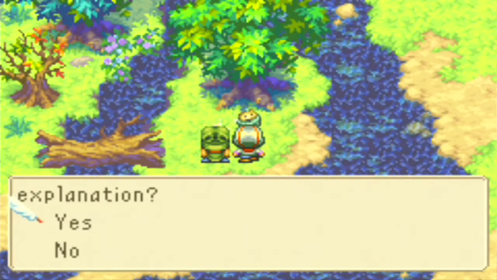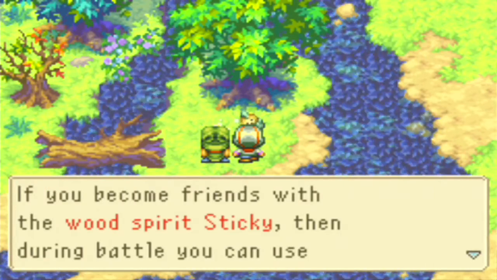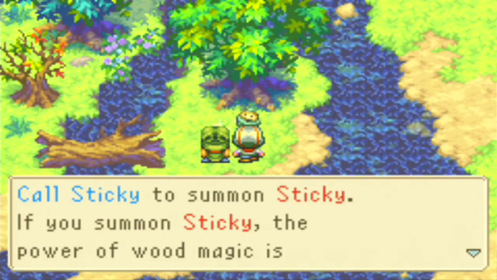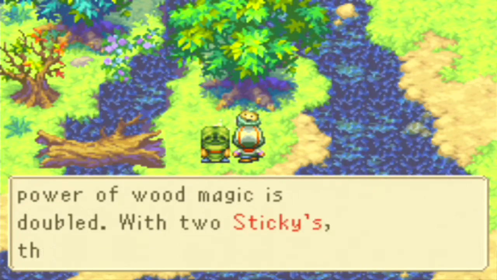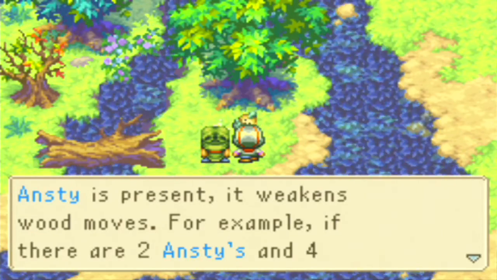I'm gonna read the explanation, but if it's the same as Zappy, I'm not reading any more explanations. You can just call Sticky to summon Sticky. If you summon Sticky, the power of wood magic is doubled. It's wood, that's right. Yeah, this is not any different.